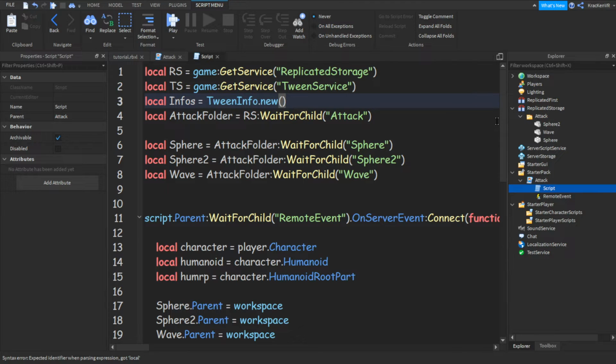The first number will be the time, like the speed of the animation. I'm going to make it 0.5. Then we have the easing style, Enum.EasingStyle.Linear. In my case, I want it to be linear.